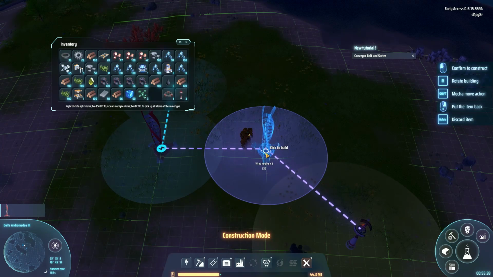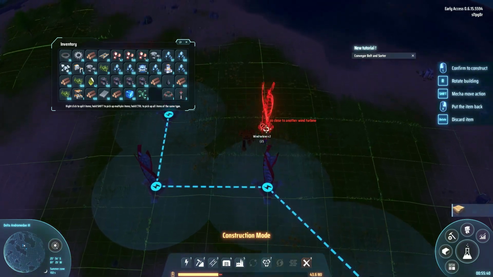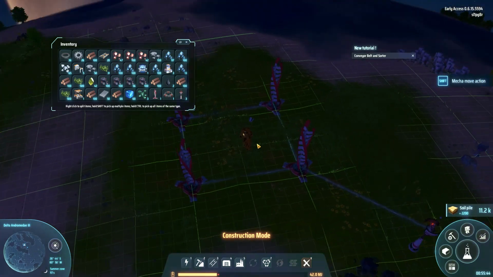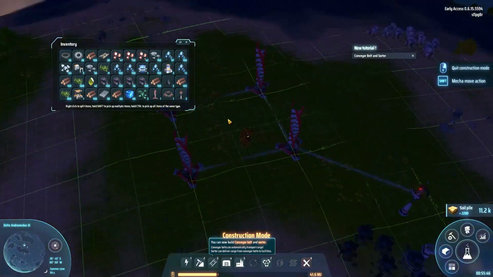Okay, so this guy is like right there. And then if I place this guy up over here, look at that. All right, there we go. So now we got 4 of those guys. I have a single here. I think I just might keep that.